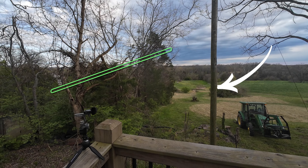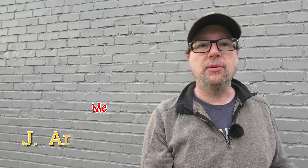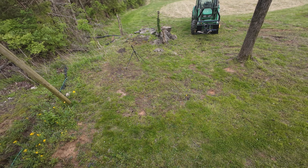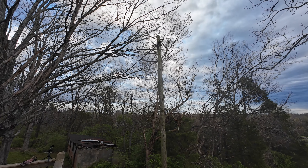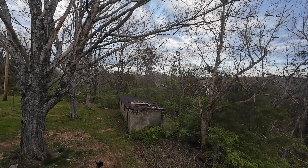This electric pole has got to go. When we renovated the house there was an old electric line — they cut the line, didn't remove it, and put a new line in. The old pole is right here with a stabilizing wire, and it all goes to this old power line running off into the woods to the next pole. There are a dozen of these poles on the property, but none of them have any power. I want them cut, taken down, visually cleared out of here.